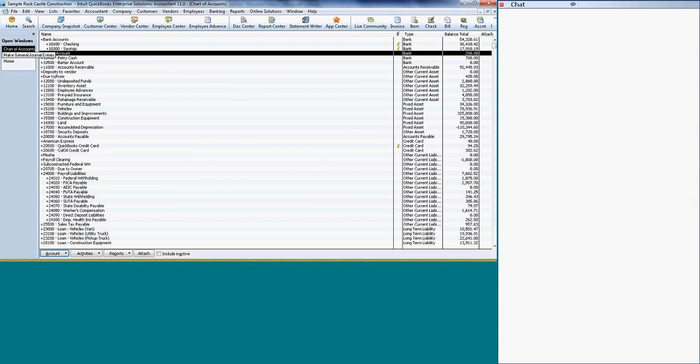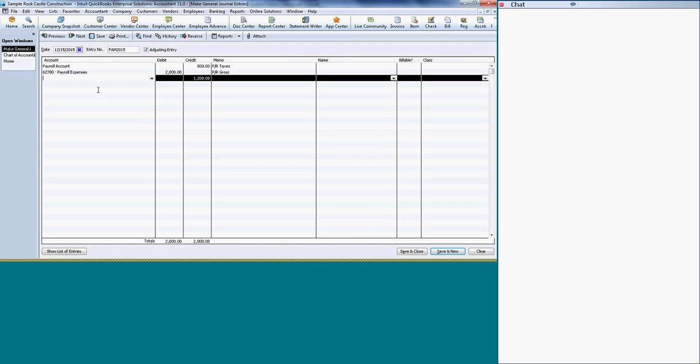Now, how much money did come out to be just the payroll net? This one will be payroll clearing.